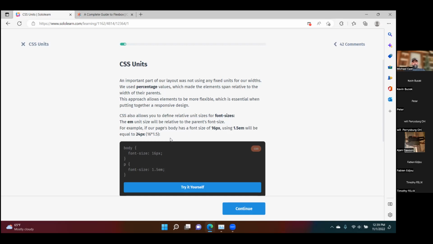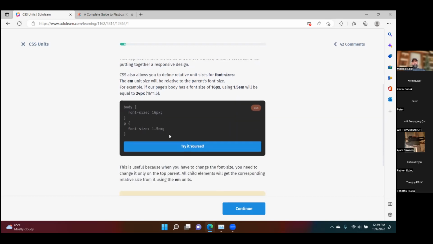This approach allowed the elements to be more flexible, which is essential when putting together responsive designs. CSS also lets you define a relative unit size for font size. The em unit size will be relative to the parent font size.